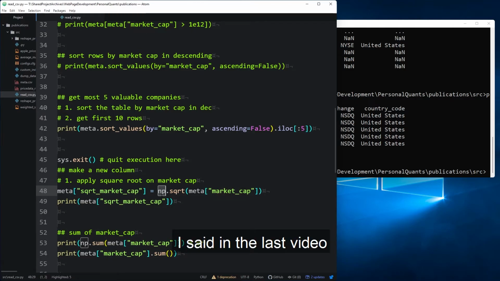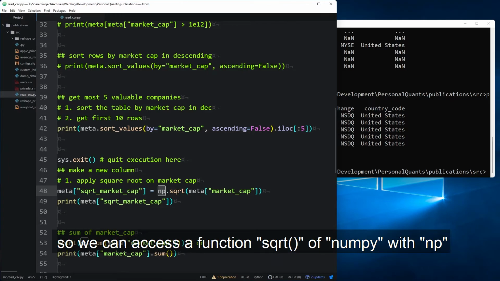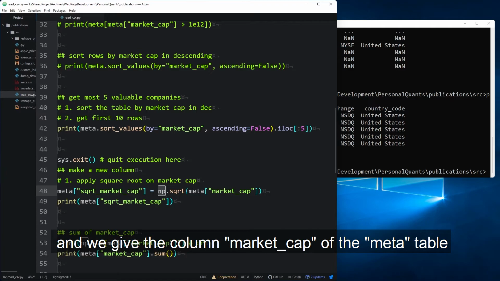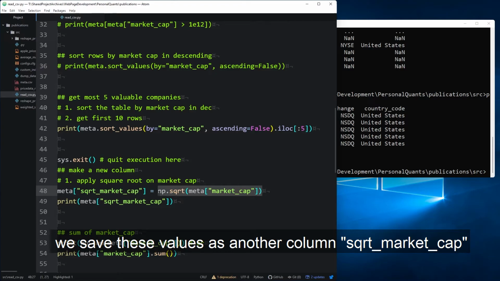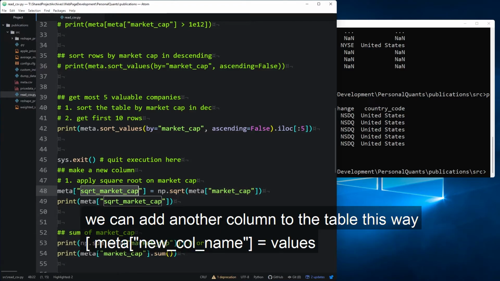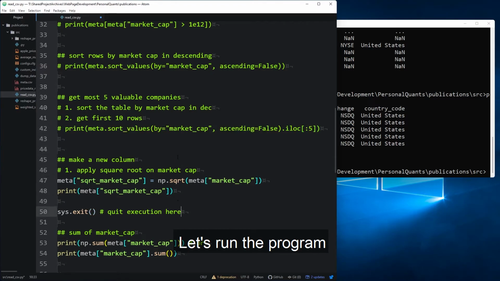As I said in the last video, I assigned an alias to numpy as np, so we can access the function square root of numpy with np, and we gave the column market cap of the meta table. This function returns the square root of the market caps, and we save these values as another column. We can add another column to the table this way, and let's run the program.